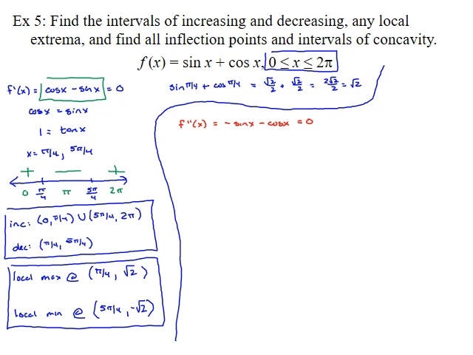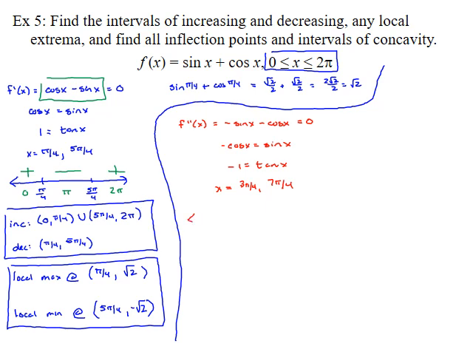It doesn't matter which one you move over, just to keep it similar, I'm going to move the sine over again. So this is negative cosine of x equals positive sine of x. And if I divide by cosine again, this time it leaves you with a negative 1 on the left, but you still get a tangent of x on the right. So it's just the other two angles we didn't use. Tangent's negative in quadrant 2 and quadrant 4. So that's going to be at 3 pi over 4 and 7 pi over 4.